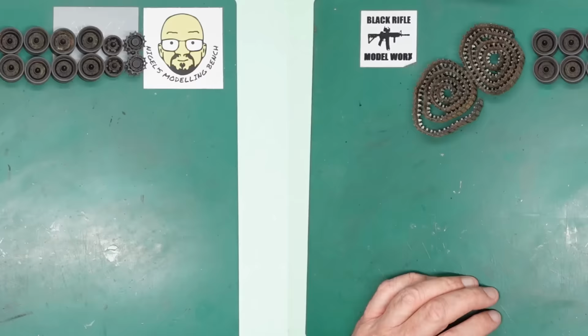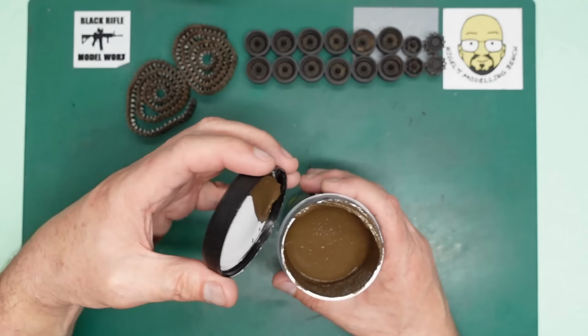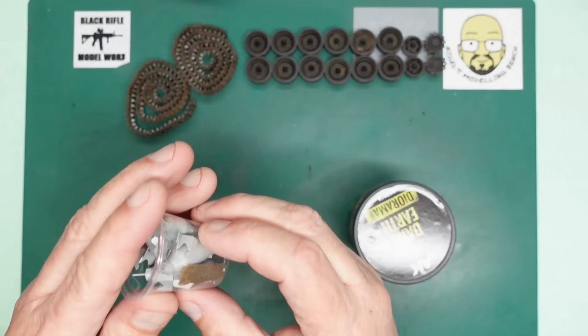So anyway, as I was saying, I was chatting to Sully over on Sully Scale Models, and apparently this stuff is really good. So I've got this off Amazon, and it's about £12, I think. And it's basically a sort of tub of mud. And I've done a tiny little experiment on the side of a little pot here. And you can see how it dries. It dries very, very hard, and it does actually look like mud. So what we're going to do is use that.